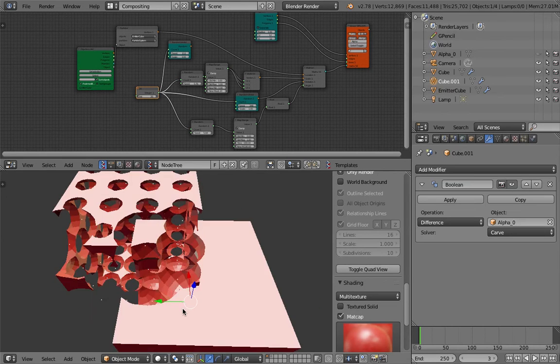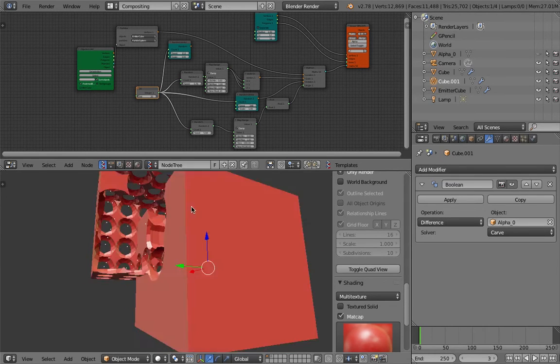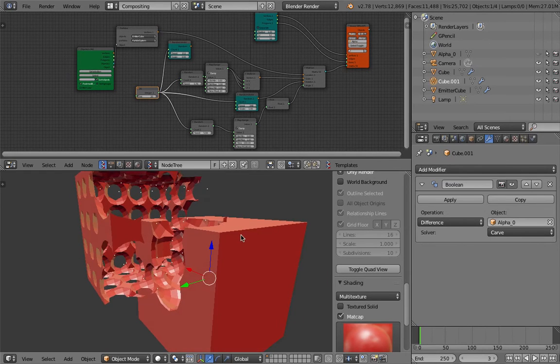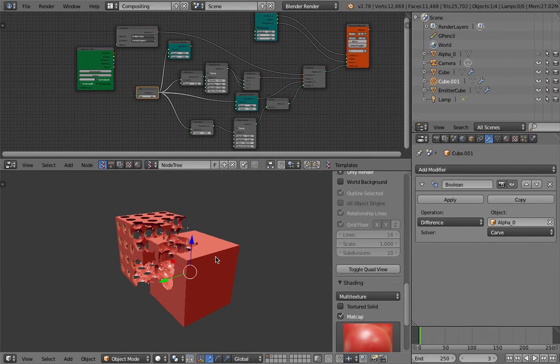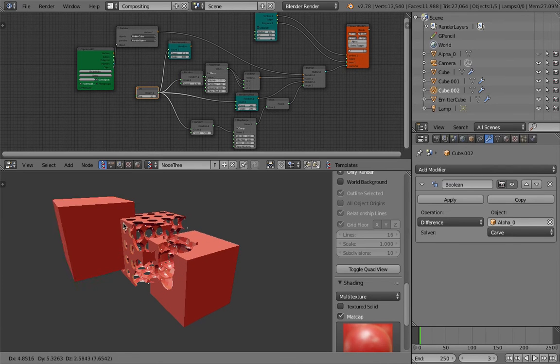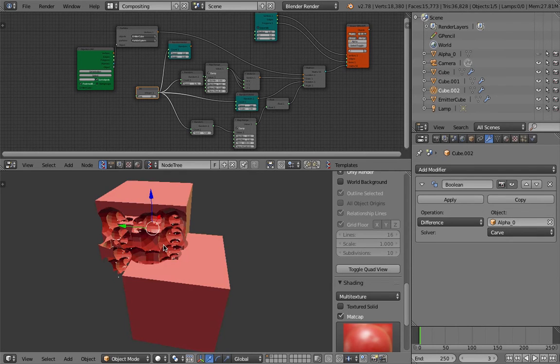Carve is probably slower, but it can do a lot more complex design. I just make another duplicate of that object, and this is actually live, and that object is carving in real time, so that's really powerful.